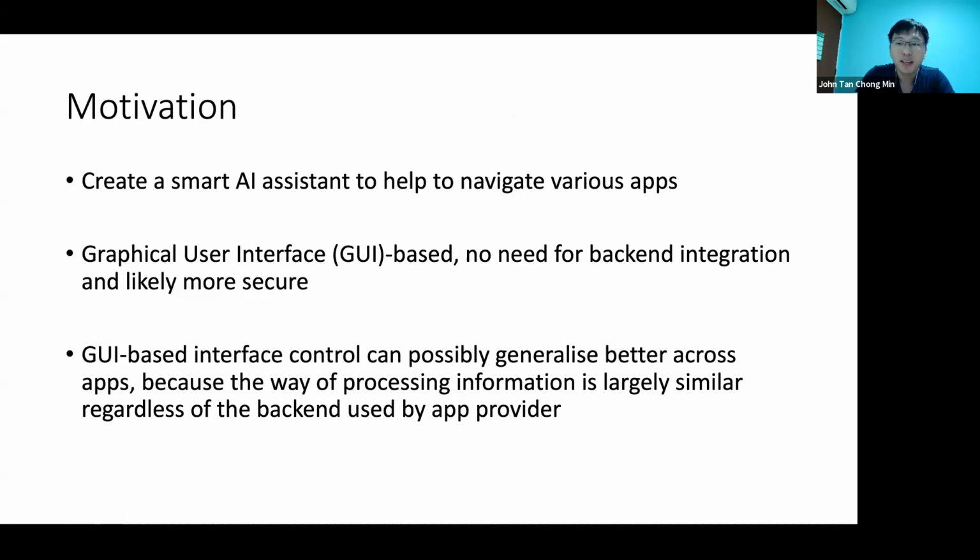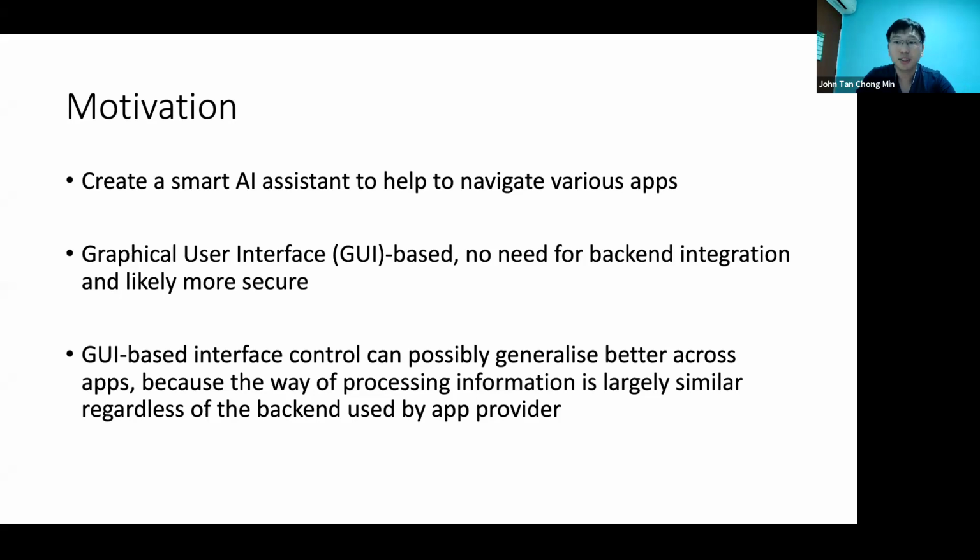to be able to operate the apps, not at the system level, meaning code level. If you are using some Python code, maybe you write Python functions to execute it. No, we don't want that. What we want is for the AI to be able to access the GUI, graphical user interface, just like a human. So it can tap the UI element, swipe, enter text via the keyboard and so on. All this is the key consideration so that it can be used across apps. It is much better to generalize if you do it at the GUI level than at the application level, because different applications might be coded differently with different backends.